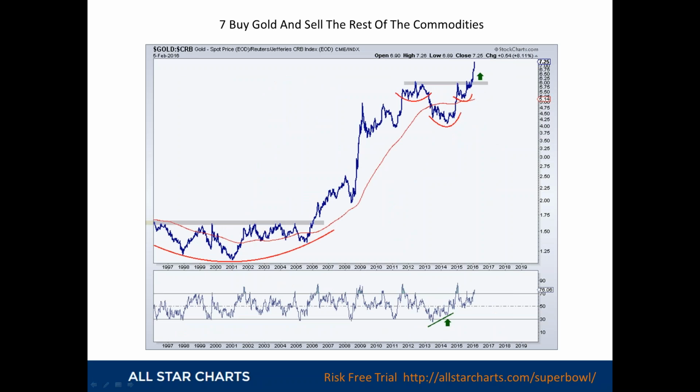So chart number 7 is gold. Getting back to gold, here's gold relative to the rest of commodities. Really a textbook head and shoulders continuation pattern over the last 5 or 6 years or so has now resolved to the upside. We have about 2 points based on the measured move from the 2012 highs down to the 2014 lows. That's 2 points from the breakout just above 6. That gives us a measured move target of about 8 to 1. So we want to continue to be buyers of gold relative to the rest of commodities. For every dollar we're long gold, we want to be short $1 of the CRB index or the futures or the equivalent ETF for that matter.